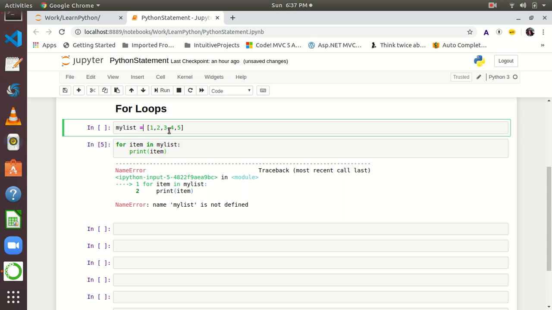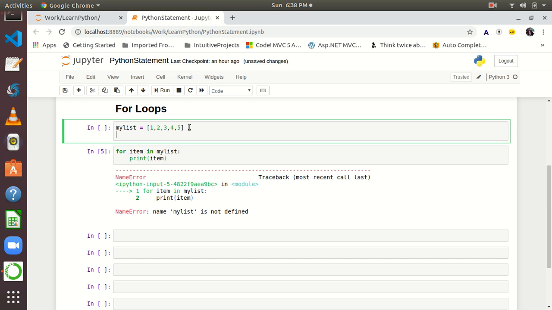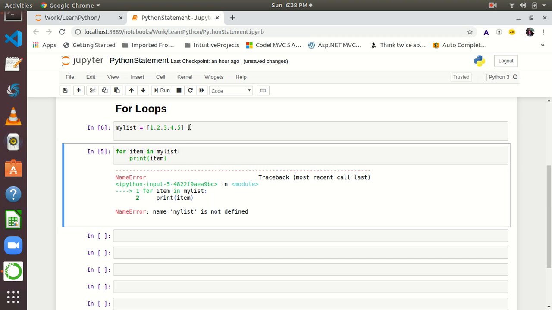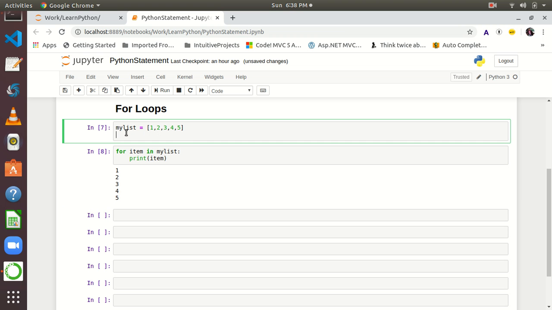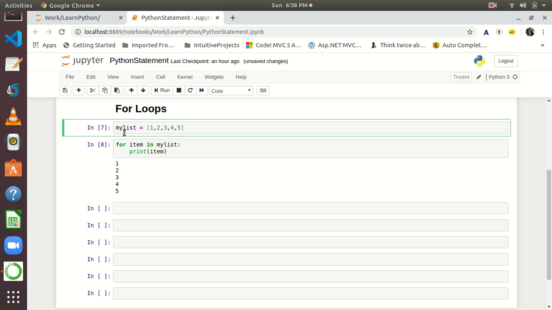It's already defined, right? 1 2 3 4 5. Yeah, I didn't run this cell, that's why it was not working. So see, we are able to loop all the items inside the list.